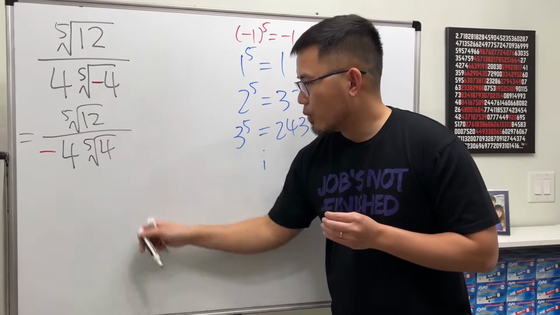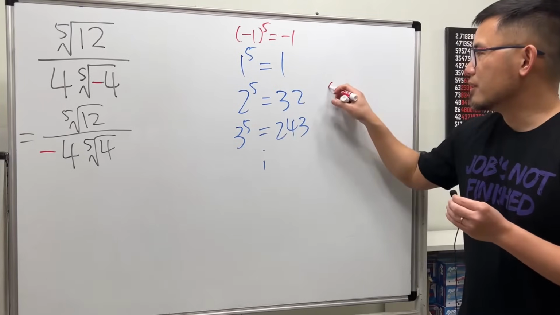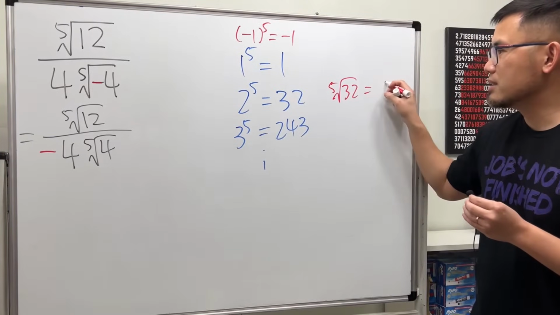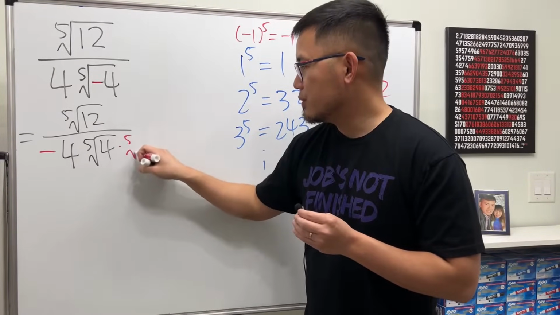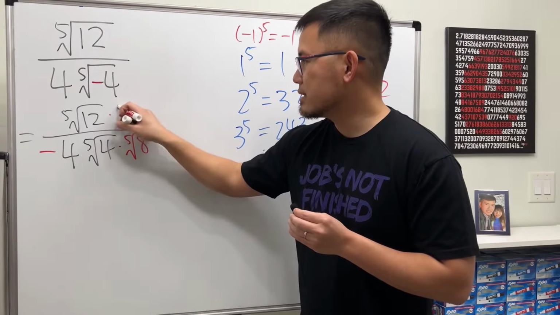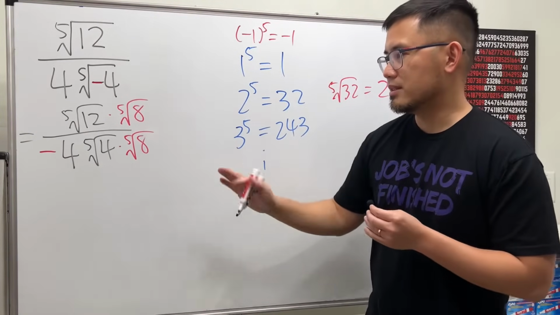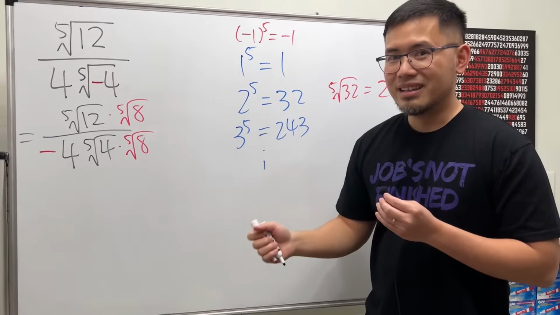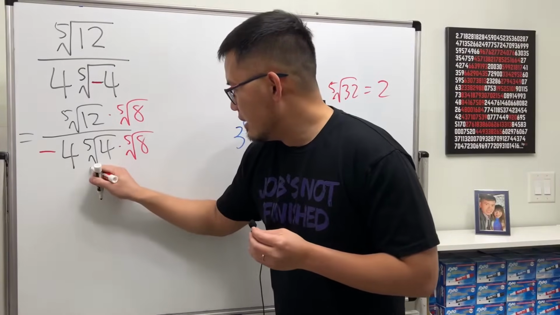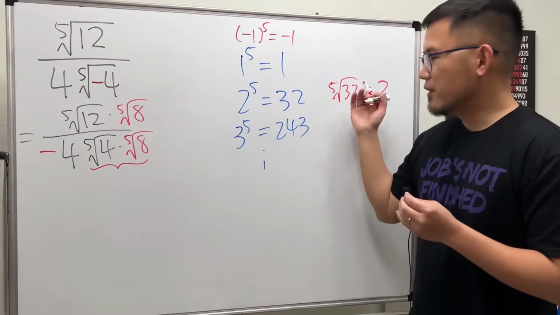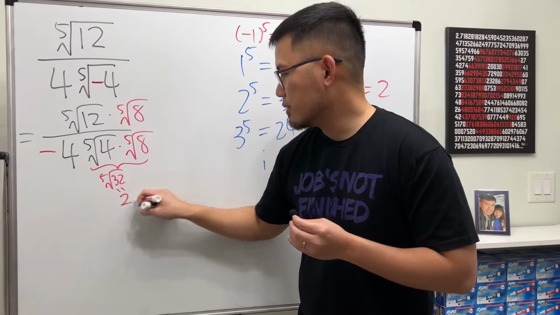Now, let's see. We have the 8, we need to produce 32, right? So that we can end up with the 5th root of 32, and that will give us just a 2. We need to multiply by 5th root of 8 here, and likewise here. Remember, I told you there's a fast way to do it, but let's just go along the way. The fast way is because we have this to help us out, but let's just finish this. This times this is what? It's just 5th root of 32. And that is just a regular 2.